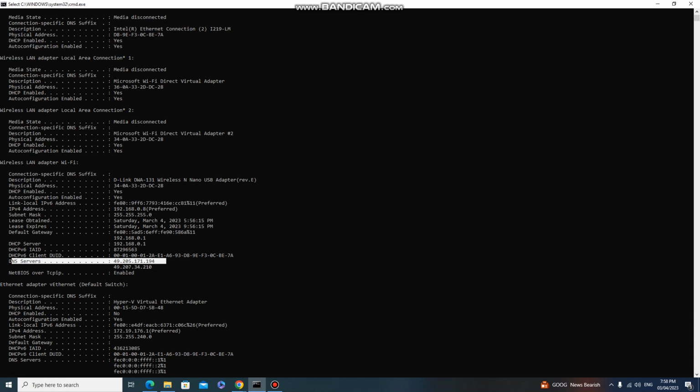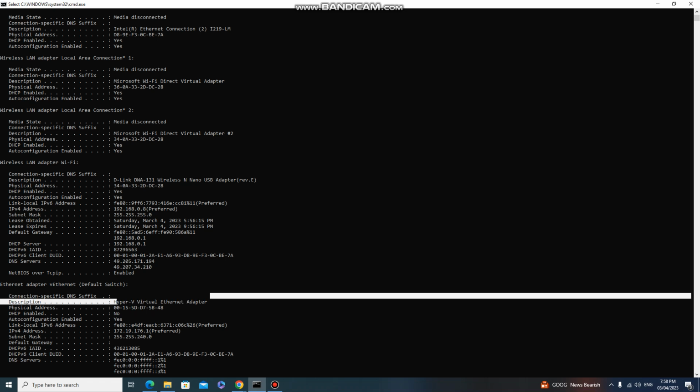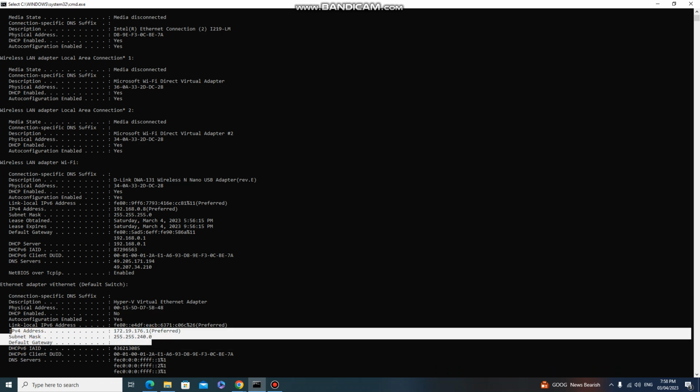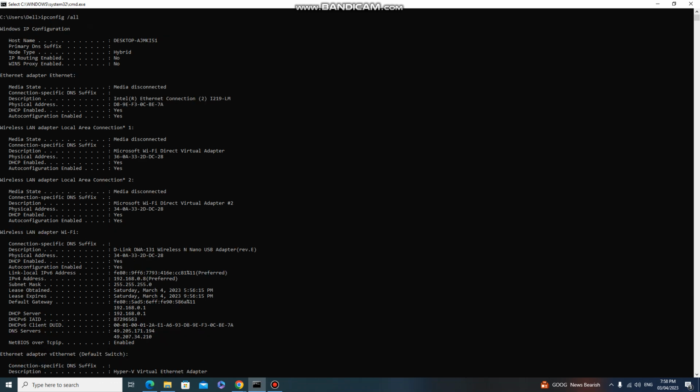If you have a virtual machine host installed on your physical computer, then you see the IP address of this virtual machine and the details of that machine, that is IP address, subnet mask, and the default gateway. So these are the details about ipconfig space slash all, and the more information that we received is about your DNS, DHCP, MAC address, and more information like whether auto configuration is enabled or not.